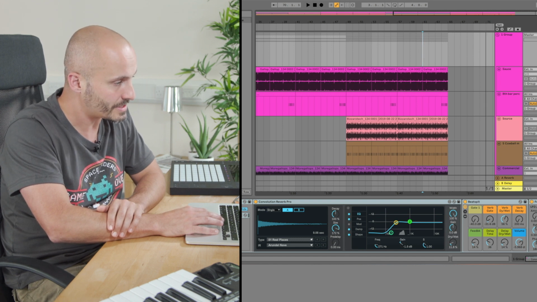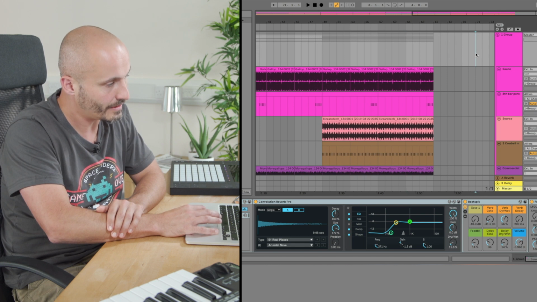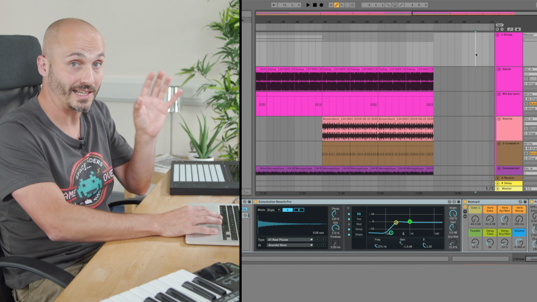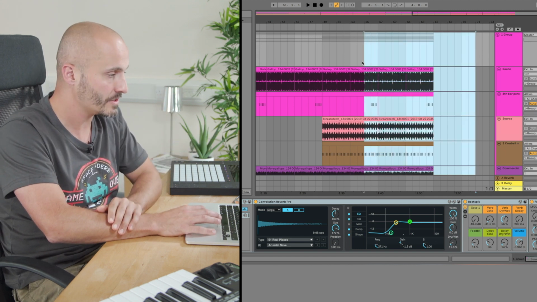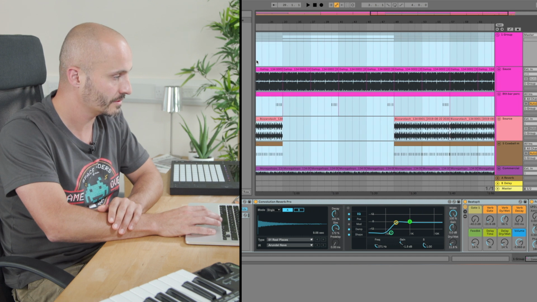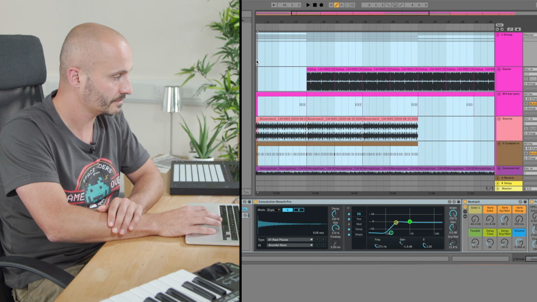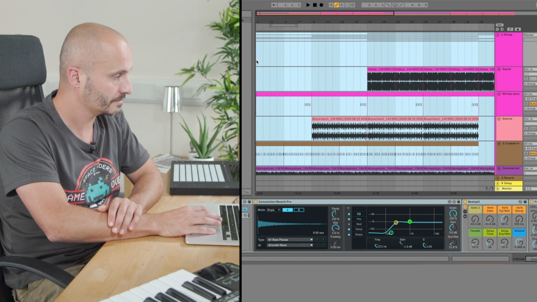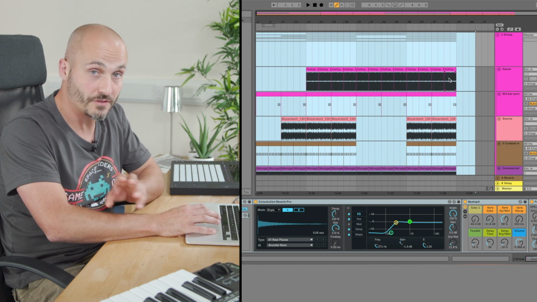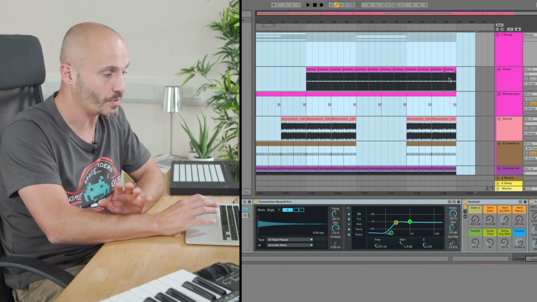So what I want to do, let's say bar 71 to be safe, is I want to highlight from that position all the way to the beginning. So I've highlighted the whole export area. So I'm just going to click and drag and export that section there. Okay, so if I zoom out again, we've accounted for the sounds that happen afterwards and the effects and so on, and we're ready to export.